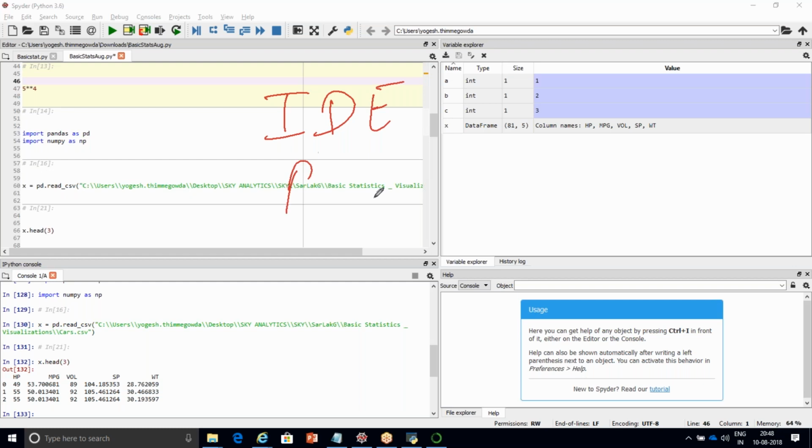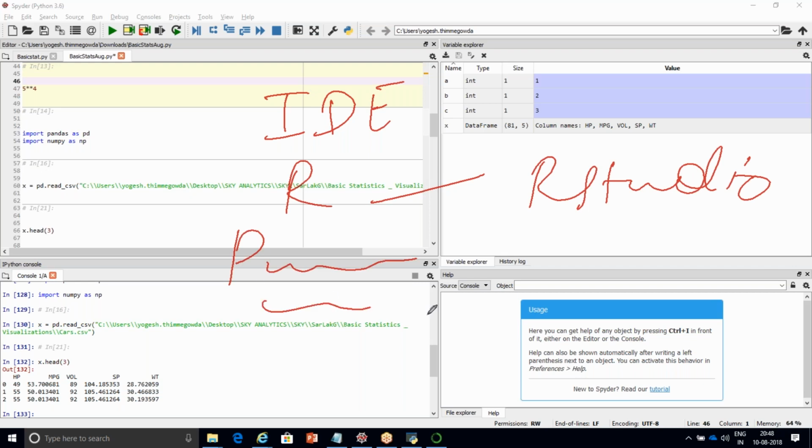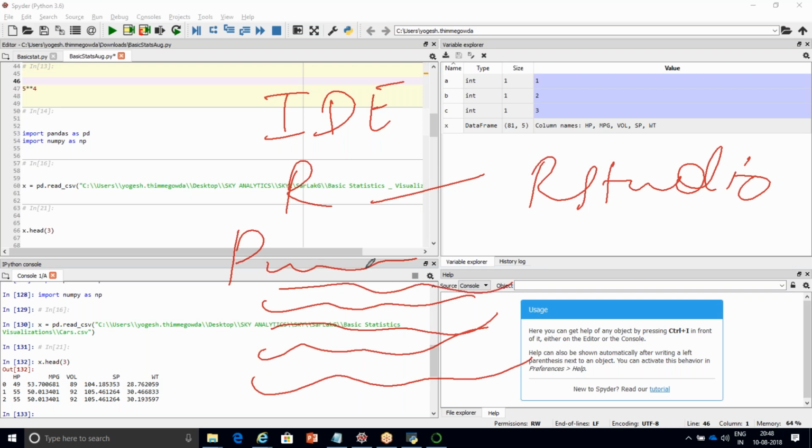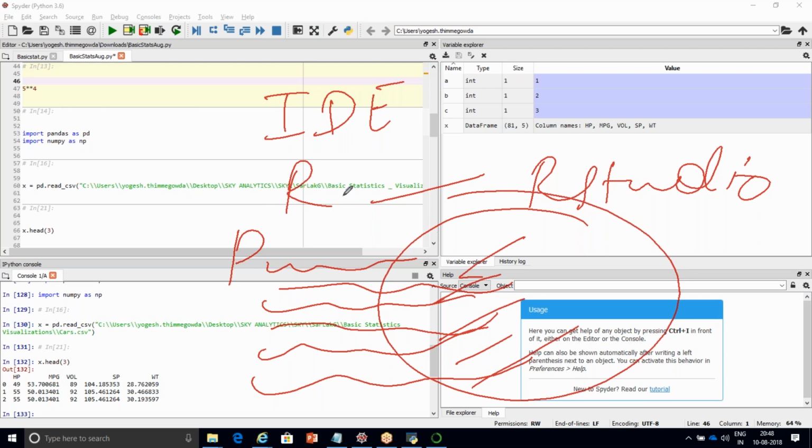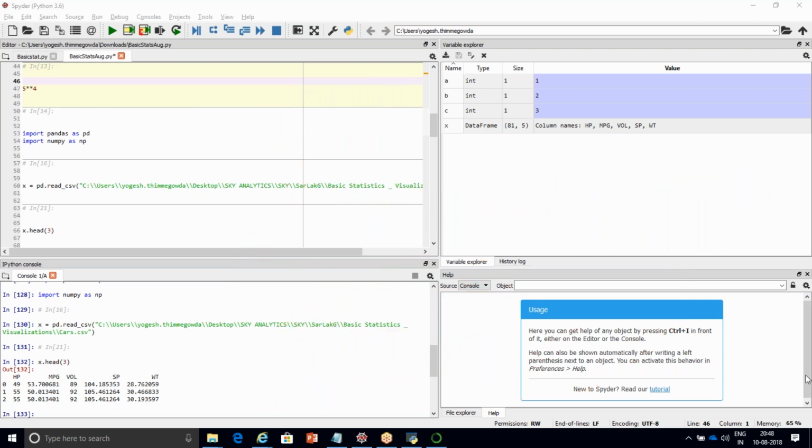Like in R, you used to run the programs on RStudio, right? Here in Python, you can use Jupyter Notebook, PyCharm, PyLab, and also Jupyter and Spyder. All these things are different versions of your environment or IDEs. That's it. Nothing else. Whatever we have written, you can keep on running here.